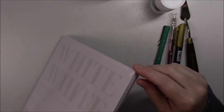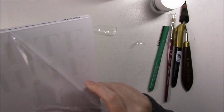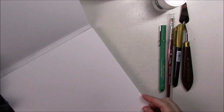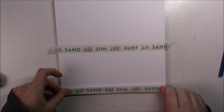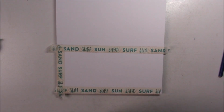The Fabriano drawing paper is beautiful. It's nice and thick and it's super smooth. But being a drawing paper, I kind of had my doubts it would work well with the supplies we had in the box. So I divided a page into 2 equal parts, and I used an envelope to measure the area where I was going to paint. Because I might still send that painting to Artsnacks because that's what was in the prompt, so we'll see. But I took advantage of the top half of the paper to do a lot of testing.